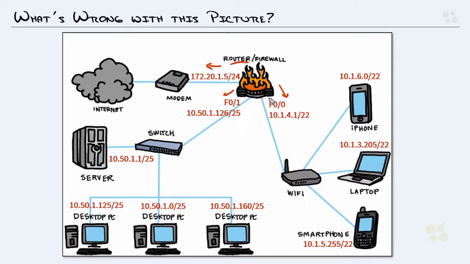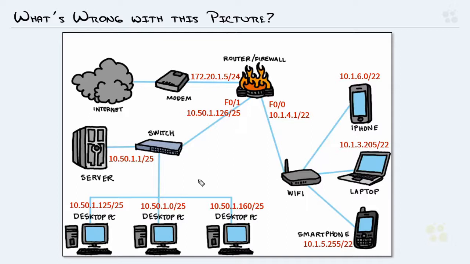I mean, every single one of these interfaces represents a network that we're connected to. This one being the public internet, this one being a wireless network. Maybe they wanted to segment the wireless off into its own little bubble. And this being the corporate network. And you can see that we've done some subnetting around the network, different subnet masks, and we're getting complaints around the network, like things aren't working or whatever. So I guess let's just take it a step back. What's wrong with this picture? How would you go about this?